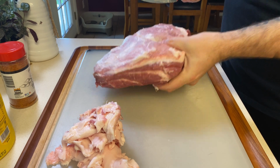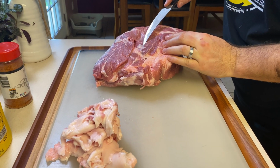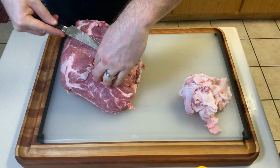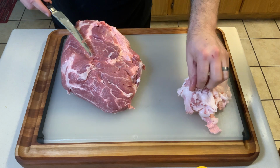That's good enough for the fat side. This I'm barely even gonna touch. There's this one piece of silver skin here. I'm gonna get that off. This is actually a really nice pork butt. It's perfect for what I'm looking for.